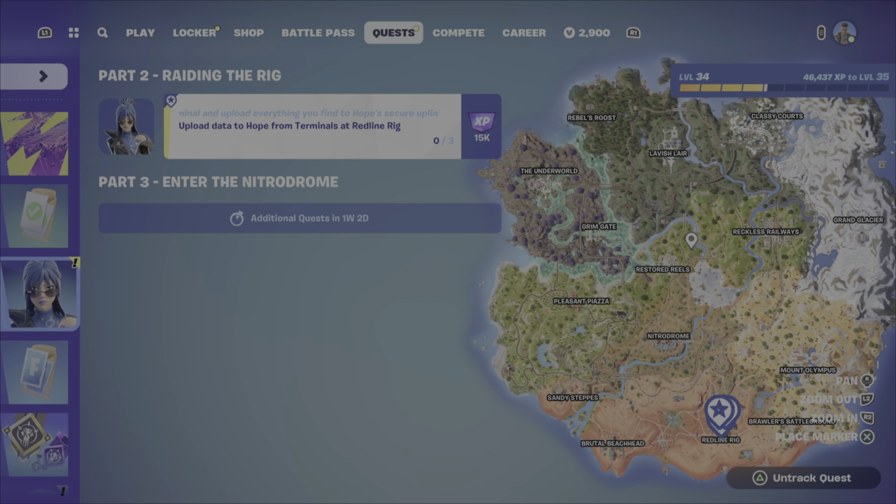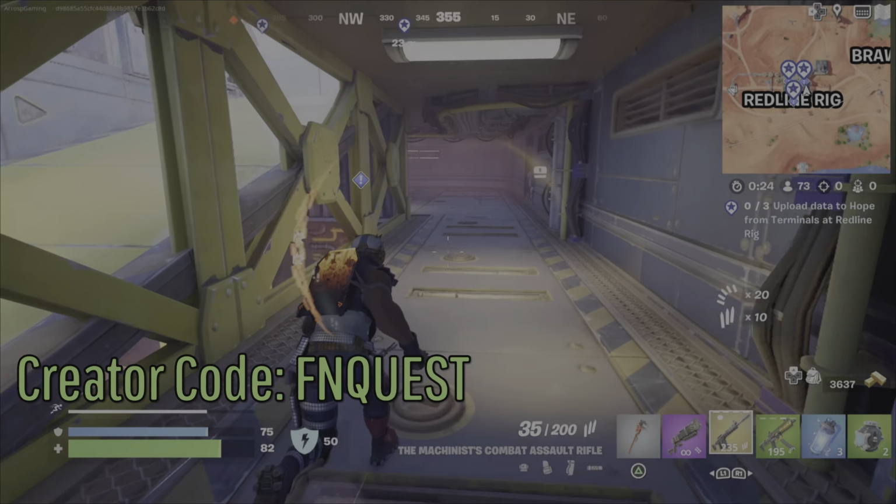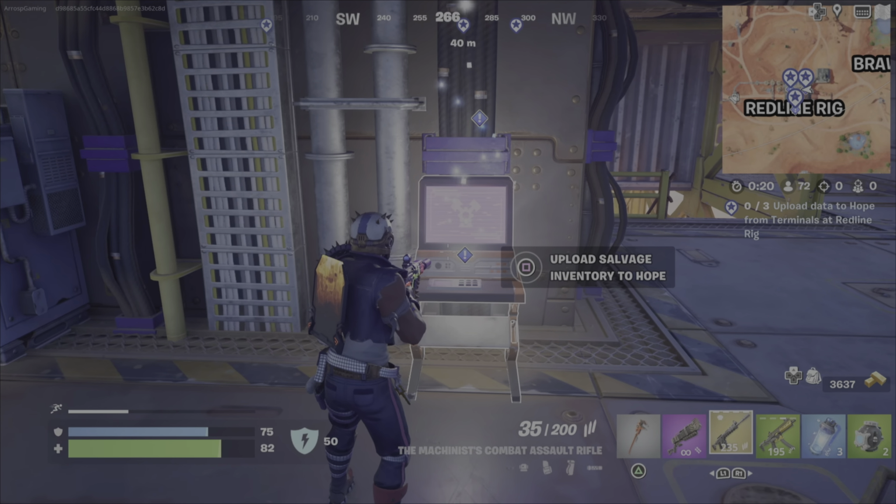We are looking at the part 2 Raiding the Rig quest. This is upload data to Hope from terminals at Redline Rig. 3 in total need to be done to allow you to complete this one. And the first 2 are just off the main part of the platform. And this is what they look like.